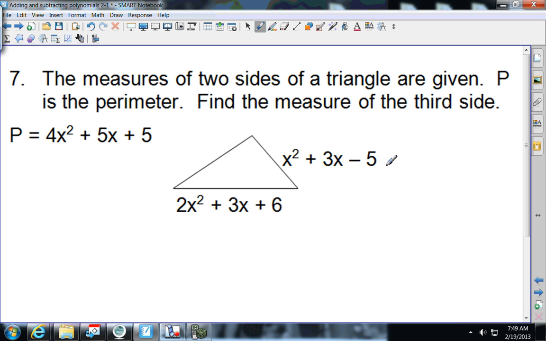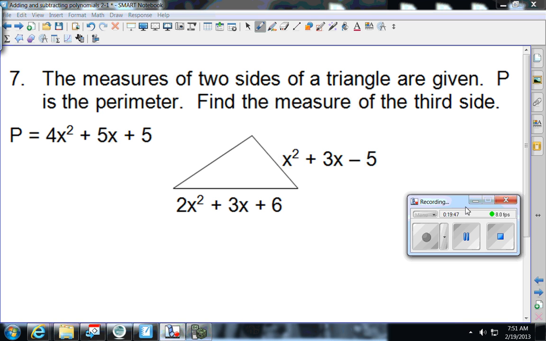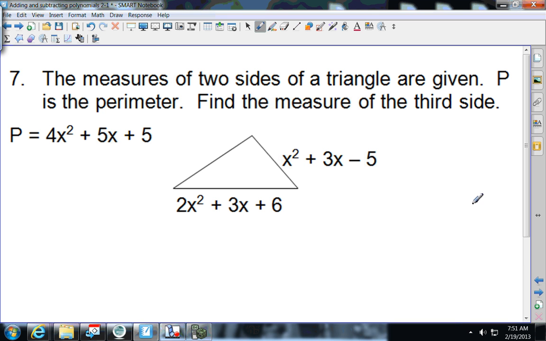Now, I want you to take a minute and try and think what we would have to do in order to answer this question. First off, I need you guys to remember, what does perimeter mean? Add up all the sides. Okay? So I want you to try and figure out what you would do to solve this problem. I'm going to give you just a couple minutes. All right, so I'm not going to do the problem yet, but I want to know, what do I need to do first? What would be my plan of attack here?